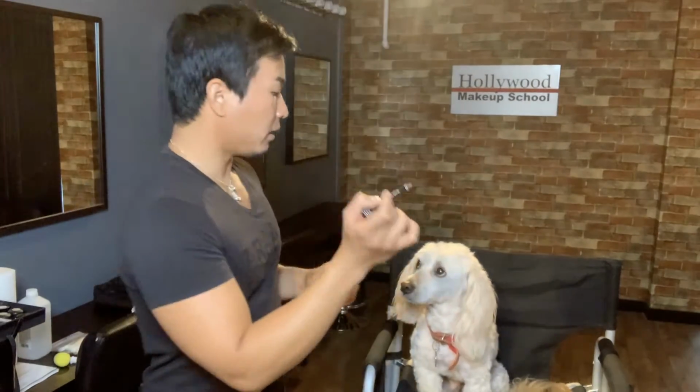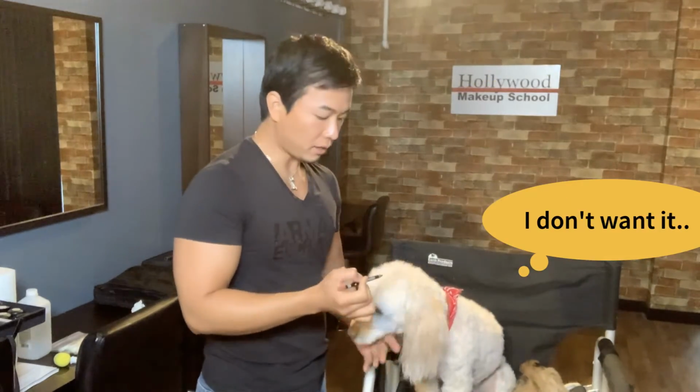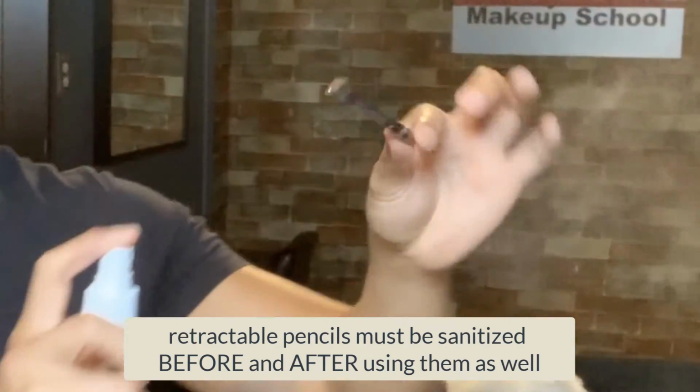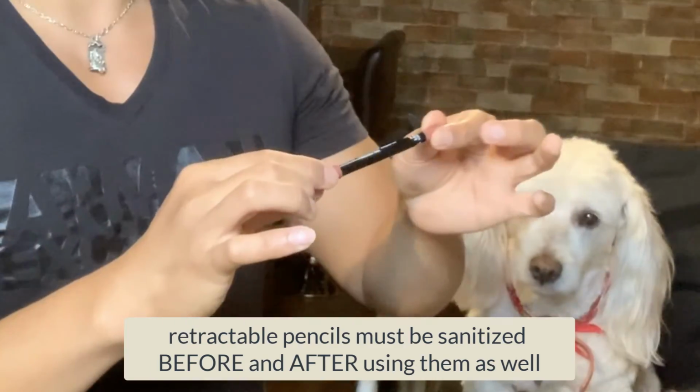So let's say I applied this lip liner pencil on my client already, right? I'm holding on the client, I apply. Okay, so before I put it away, I am going to sanitize this really, really well before I put it away.